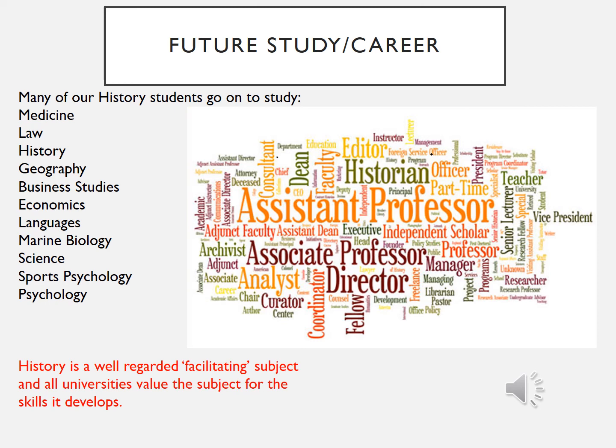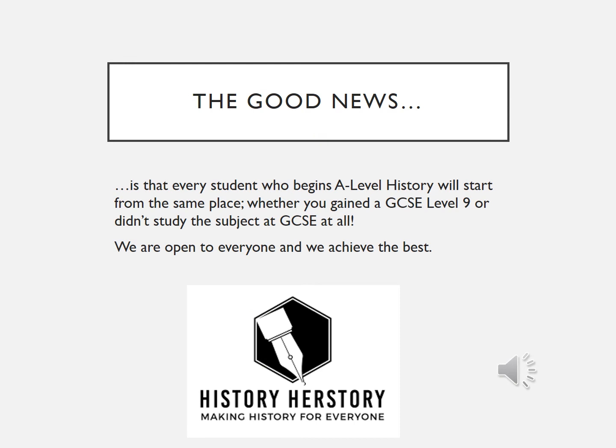So the good news about A-level history is that it is open to absolutely everyone, whether you took history at GCSE or not. It really doesn't matter. We all start from the same place in year 12, and we will all end up in the same excellent position by the end of year 13.